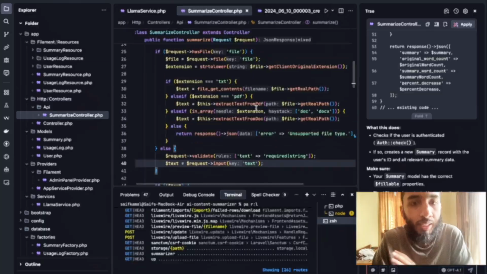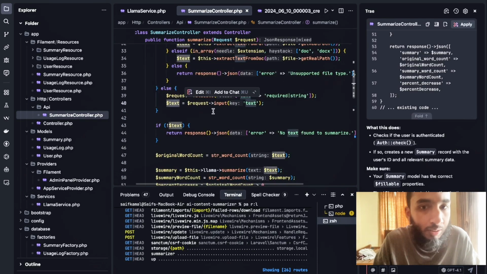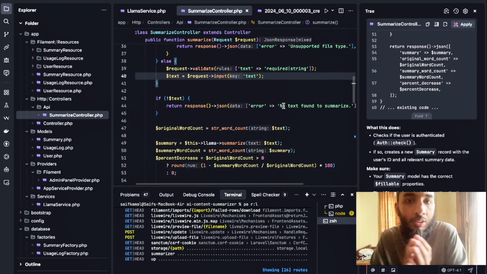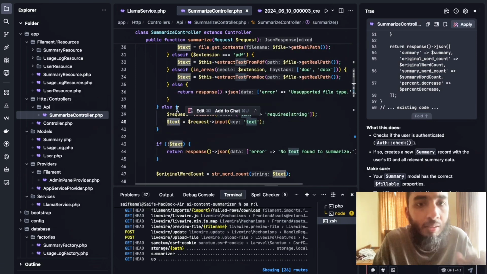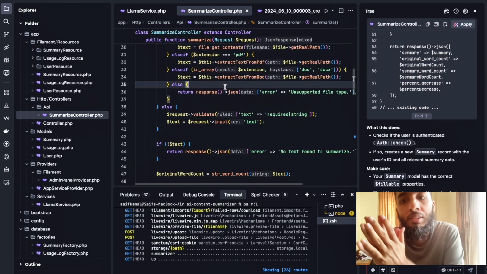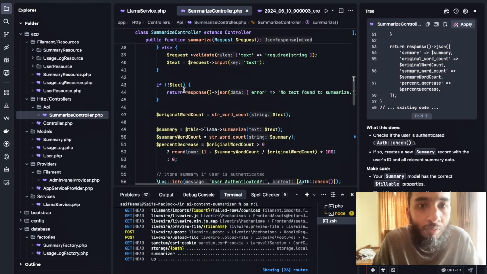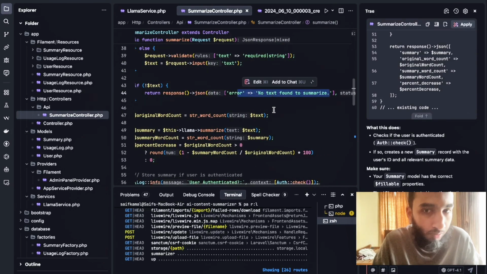This is for file. If it's not a file, then it fetches the raw text and then makes the summary. So the text now contains either the file text contents or the raw text contents. If there is no text, obviously it will give a response: no text found.